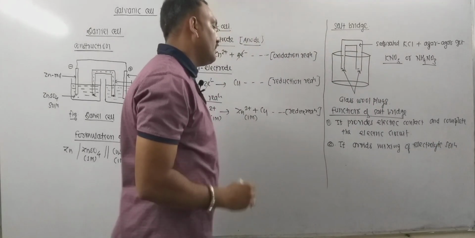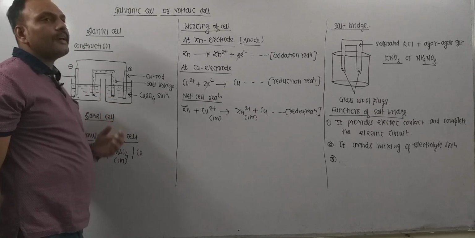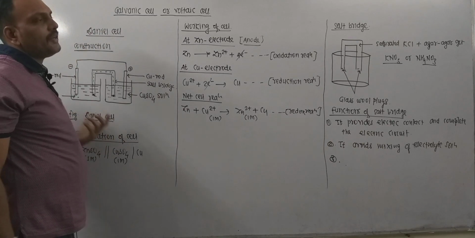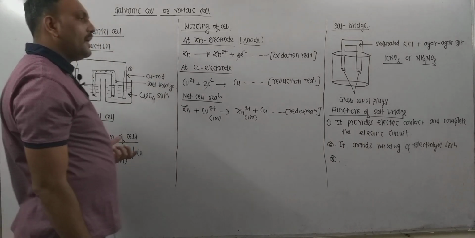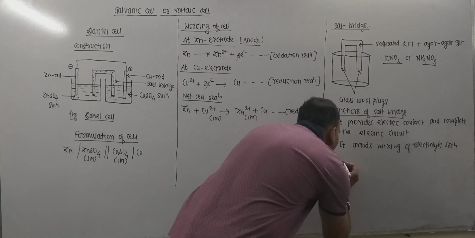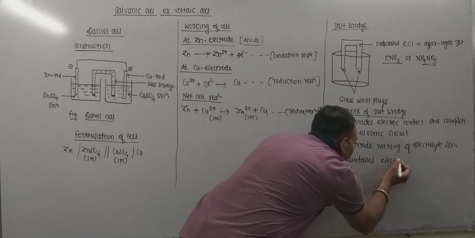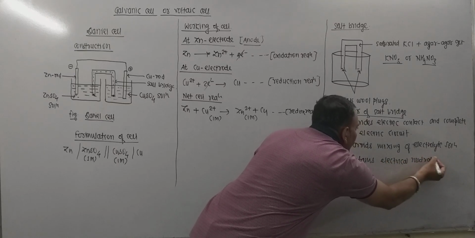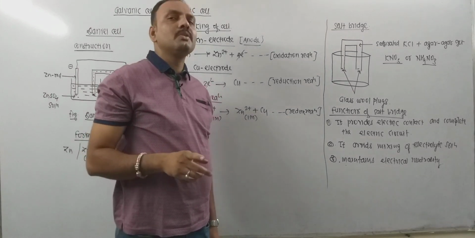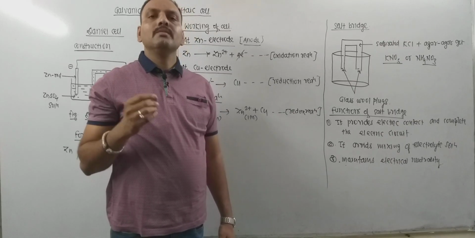And the third important thing is that during the working of the cell, oxidation and reduction take place, due to which the solution would acquire a certain charge. So the salt bridge prevents this charge buildup and maintains electrical neutrality, and thus the cell works. Remember, if the salt bridge fails, then the cell stops producing current and the voltage of the cell goes down. Thank you very much.